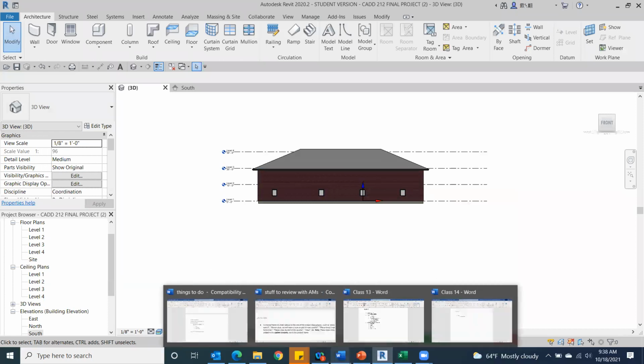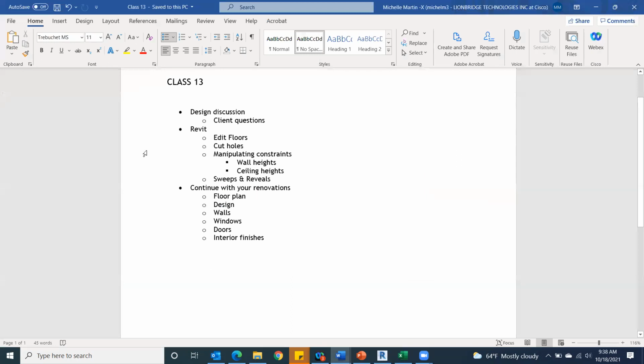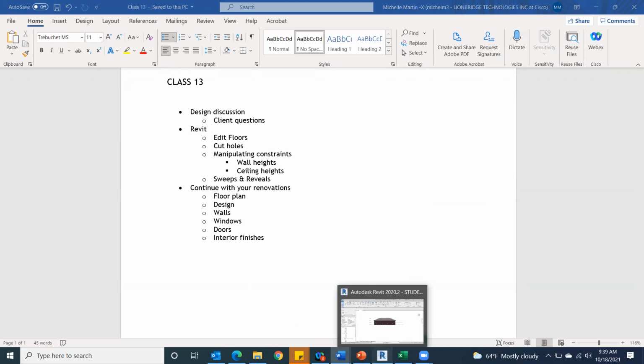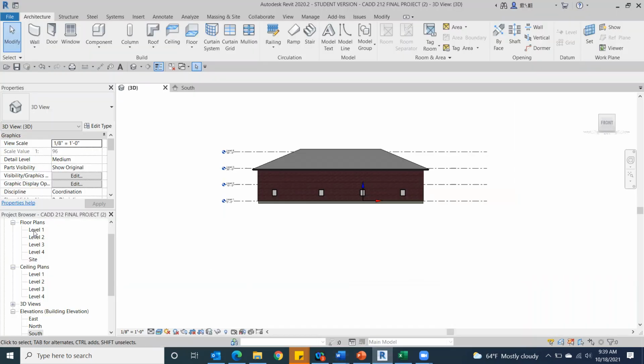The first thing that we want to talk about, you should have the beginning of your staircase incorporated. We'll talk about adding staircases to multiple floors today as well. So let's jump back to adding those staircases to where we were before, and then editing the floors from there. So from here, I'm going to jump to level 1.